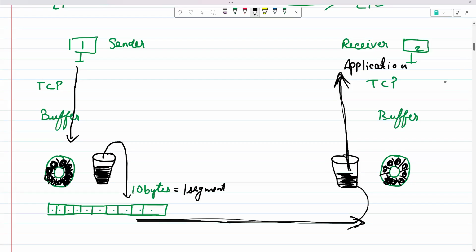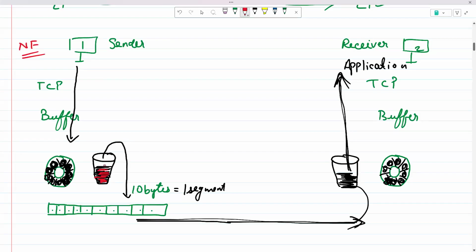So it's not only over here. Even if you're running the Netflix application, this is what is going to happen. Imagine this as your Netflix application or your Netflix server. You're watching some movie. The Netflix server is sending the data to its TCP layer, and the Netflix data is getting stored in the buffer over here.